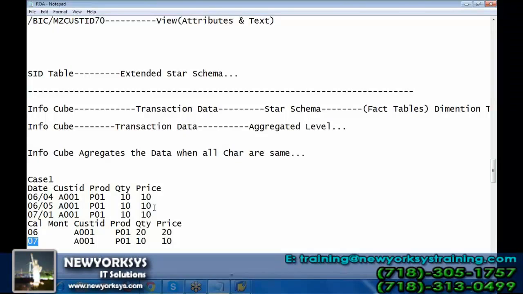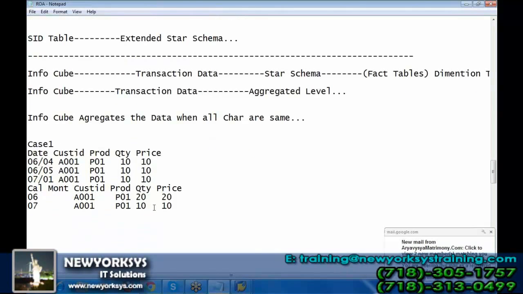So in case 2, how does the system store it? It stores A001, 301 is the product, quantity 30, and price 30, because we do not have an option of creating calendar month as a characteristic.